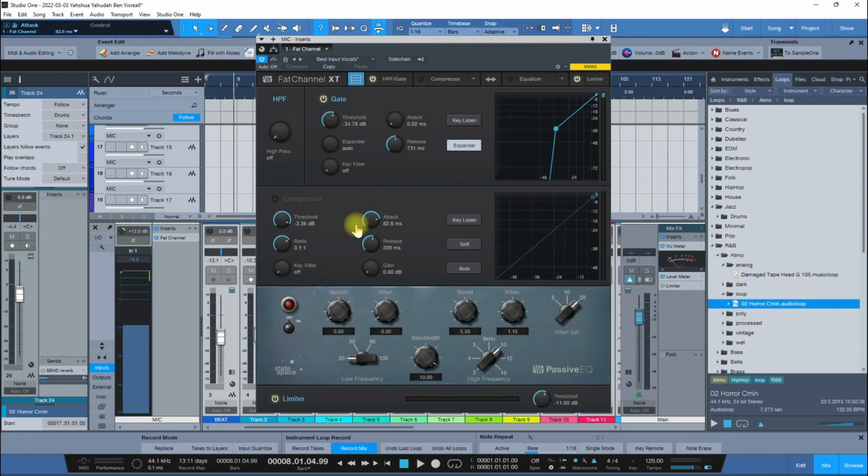Sometimes I don't use the compressor, because I already got the limiter. There's no need for me to compress it if I'm using the limiter. If I don't use the limiter, then I do light compression. So I might raise a little bit of the EQ on the input level.